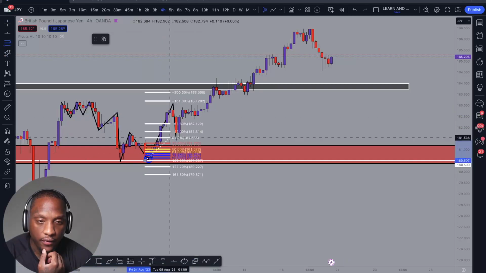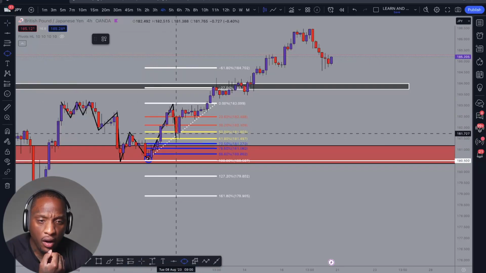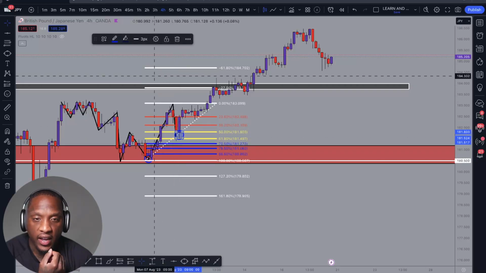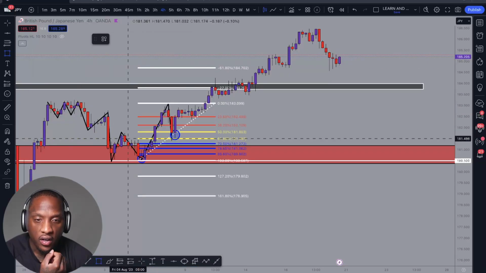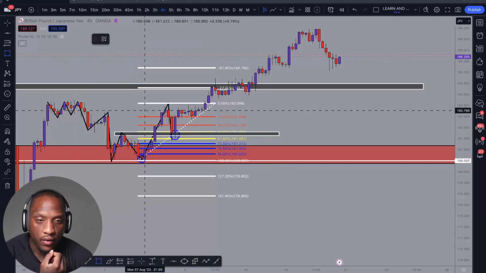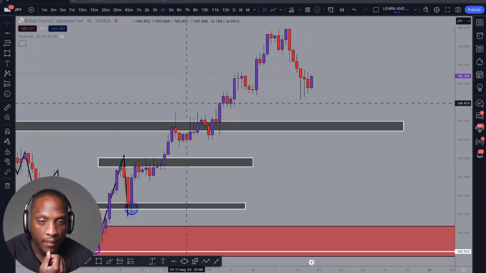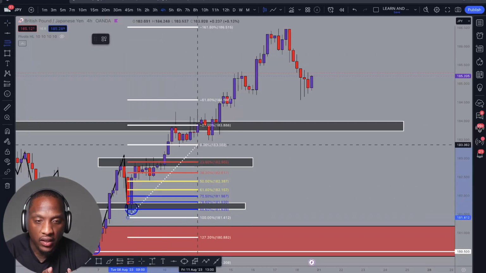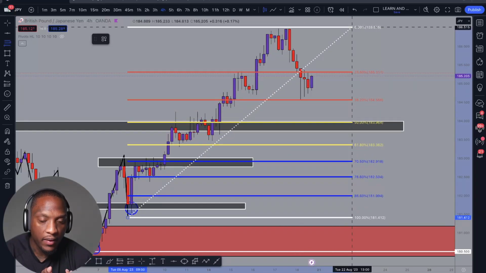Where price is really functioning off of support and resistance. You can see that we came back, we made a beautiful 50% area, right? Not only that, but again, keep in mind that support and resistance is being used at these important areas, where price came back to get its retest to continue. So it's just little areas that you also want to make sure you're looking out for in the direction of trend. Boom. So we came back right here. And I think from here is where the 23.6 really picked up a little bit as well, right? 23, we didn't even make it, boom, right? And then we began to reject right here.